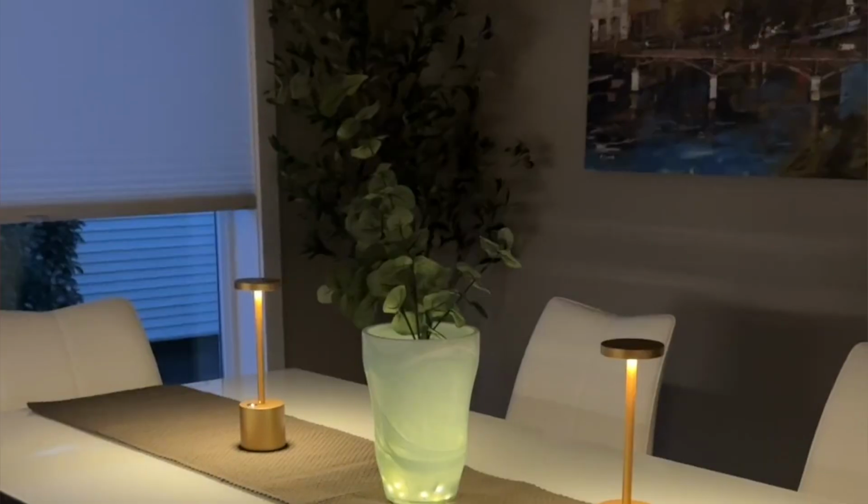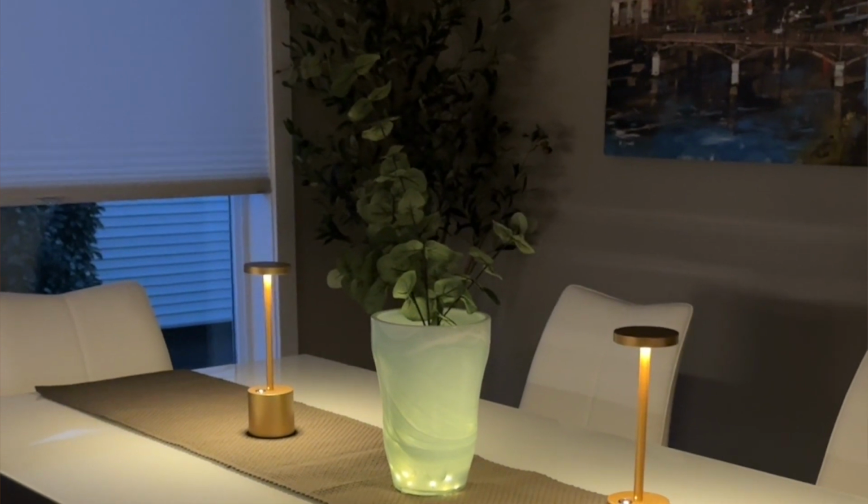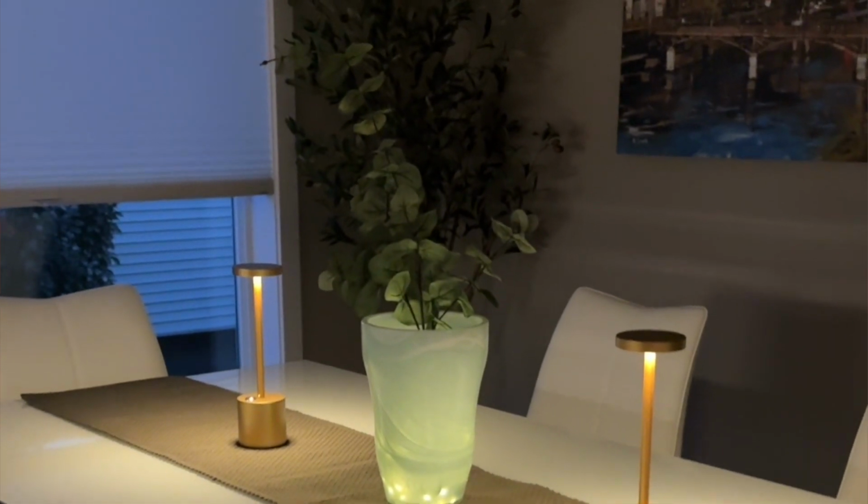So there is low, and I just love that soft, ethereal, warm lighting. There's medium, and there's the brightest. And I just think they are so cool, so sleek. They look so amazing on my actual dining room table. So I will insert a picture so you can see it with the lighting slightly dimmed on that runner that I purchased. And I just think they're so clever and practical.